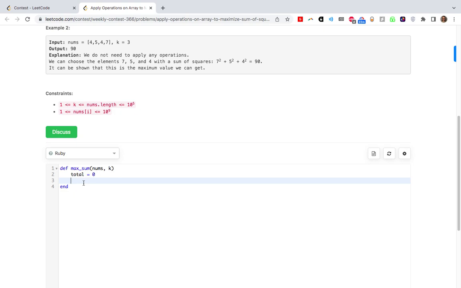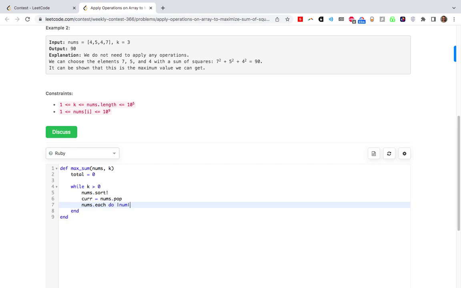So I'm going to say while k, of course k could be up to 10 to the 5th, greater than 0, nums.sort, cur equals nums.pop. Nums.each do num.